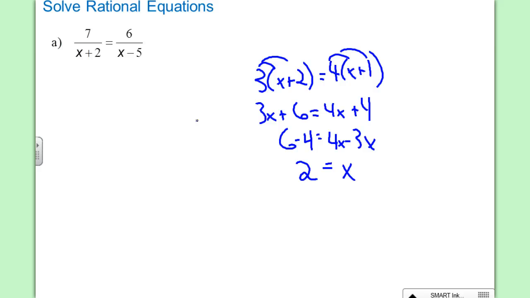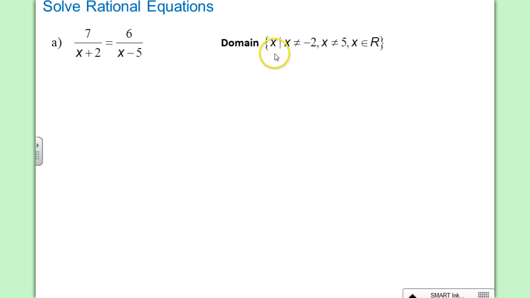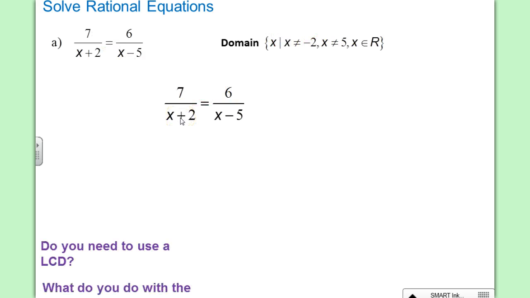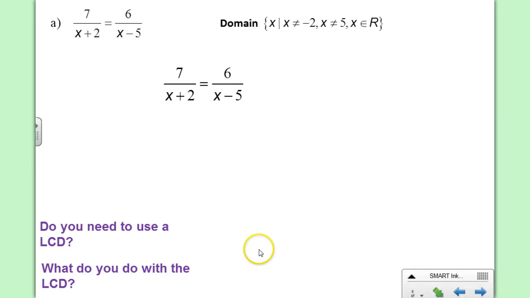So the rule we're going to have, I'm going to erase this grade 9 stuff. The rule we're going to have here is whenever you see fractions, you are going to clear the fractions by blowing them up. And I can blow up fractions because I now have an equation. So my lowest common denominator here is, well, first off, my domain, my non-permissible values are minus 2. But when I look at this equation, what's my lowest common denominator? Do I need the lowest common denominator? I do. My lowest common denominator is x plus 2 and x minus 5.